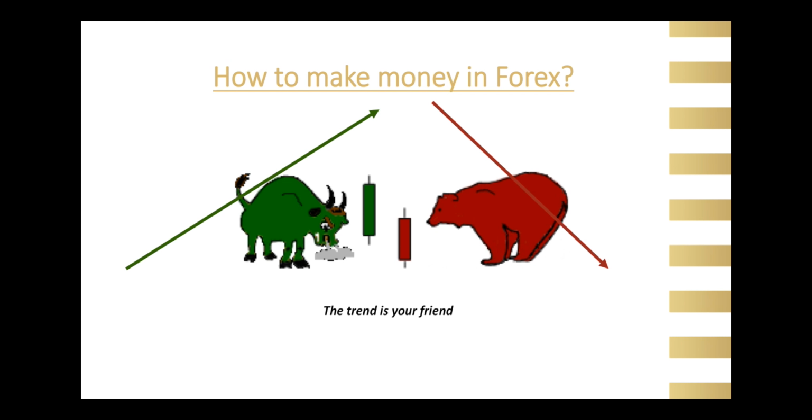But when you're a beginner, the fundamental rule is that the trend is your friend. You don't want to trade against the trend. So if you're in an uptrend, you want to place a buy. If you're in a downtrend, you want to place a sell. You don't want to be doing a counter narrative situation where you're in an uptrend and you're placing a sell. That's not how you're going to be profitable and successful in trading.